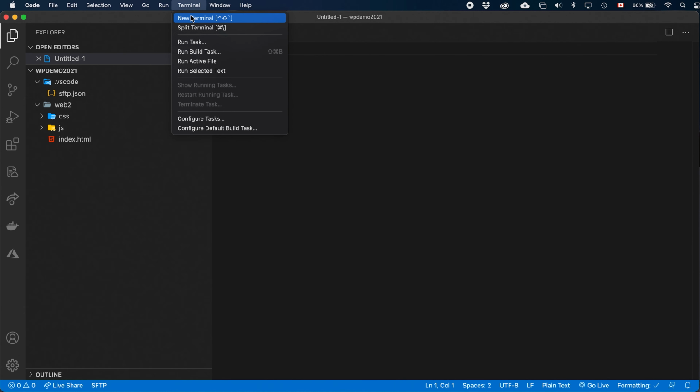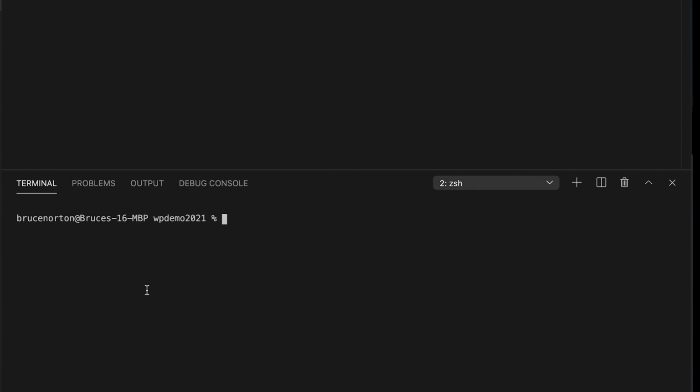So we're going to open up a new terminal window, and then you're going to do SSH, your student number, and the server.